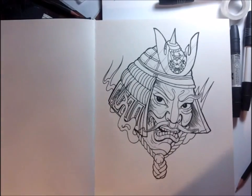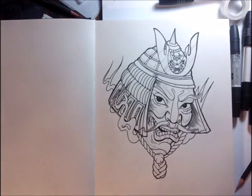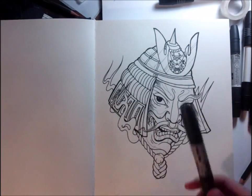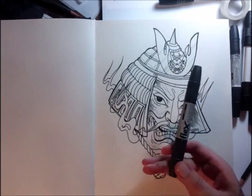Right. Now we've done that, time to put some shading. And that now, again, you can use paints, you can use pencils. And I'm a big fan of using markers. And I was going to use a mix of flex markers and Trier markers.